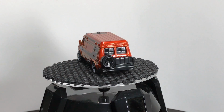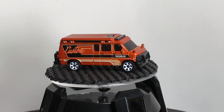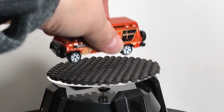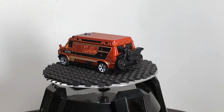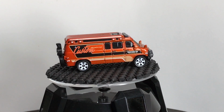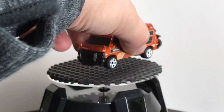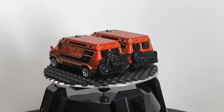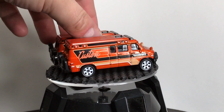I think people will love this one. And notice that this one has the gas cans and the spare tire in the back. And if you remember, this one actually had a variation. There's one with the gas cans and spare tire, and there was one in the red version with the motorcycle. Well, of course, that one exists as well. So when you find this van in batch, I think this is D, you're going to have to look for both. Here, I'll put these two together so you can see it. There's the two rears on the van. Pretty cool, right? Okay, look for that.